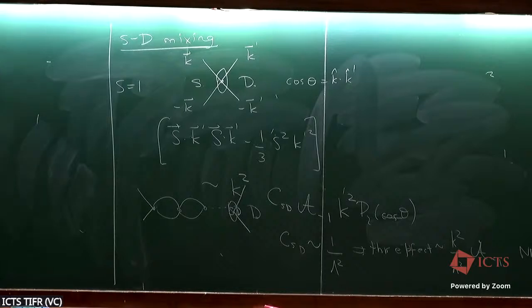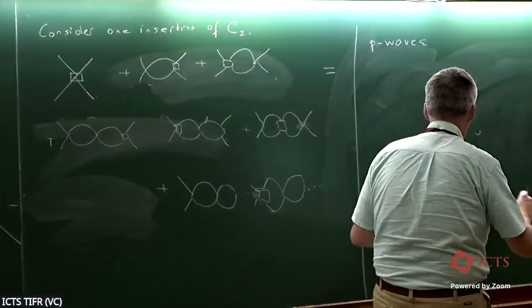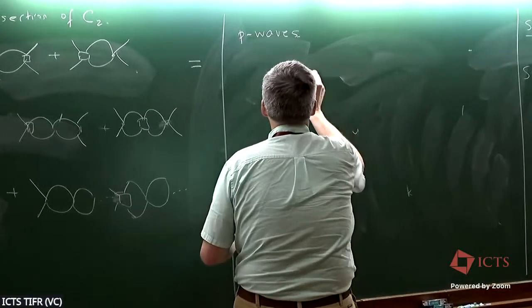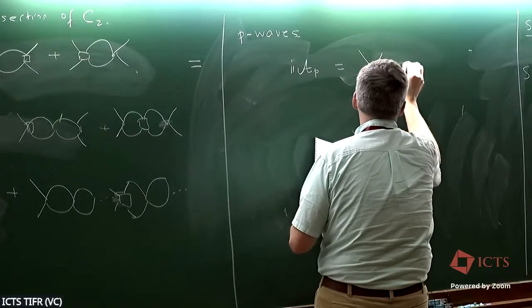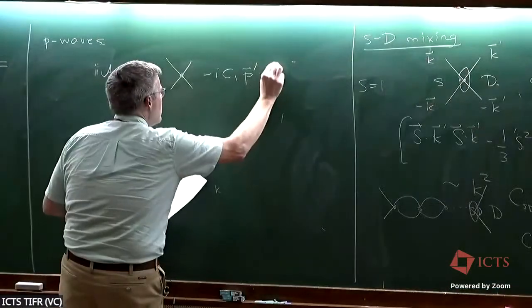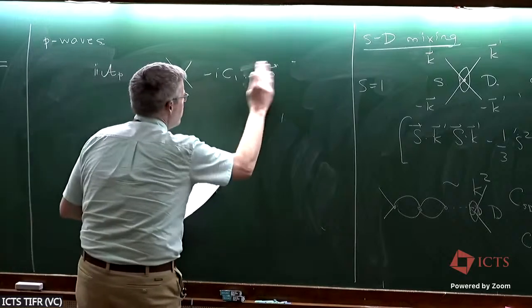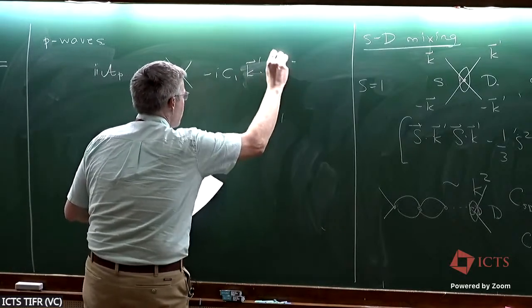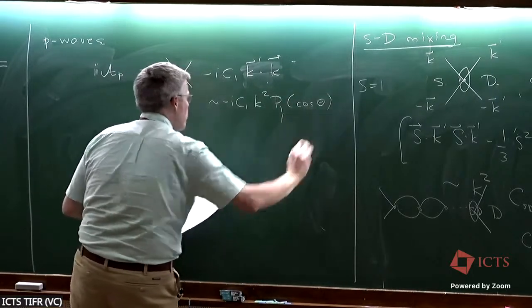Estimating the impact of P waves is easier because there are no S waves involved. But if you're worried that P waves may come in and affect the low energy cross section, they certainly will at some energy and at some level. For the moment, I will claim without proof, and I'll explain why this is true towards the end of today or maybe tomorrow, that the vertex that generates a P wave looks like that. Sorry, I keep wanting to use P when I should be using K. So this goes like K squared times P1 of cosine theta, or just cosine theta.